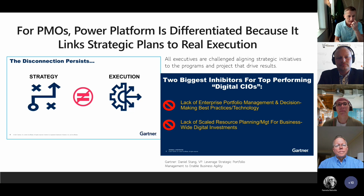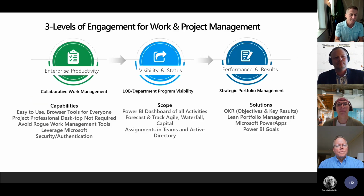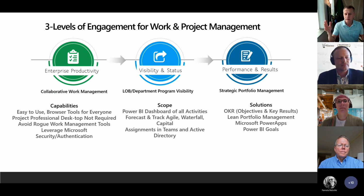Brian, the next slide, to build on that a little bit more, what I see in the delivery side is it really kind of boils down into 3 areas that the project leads, the PMOs, those people worried about the results need to focus on. And it's not just a strategy and letting the runners hit the road and hit the race. You really have to do it, I think, in 3 main areas.